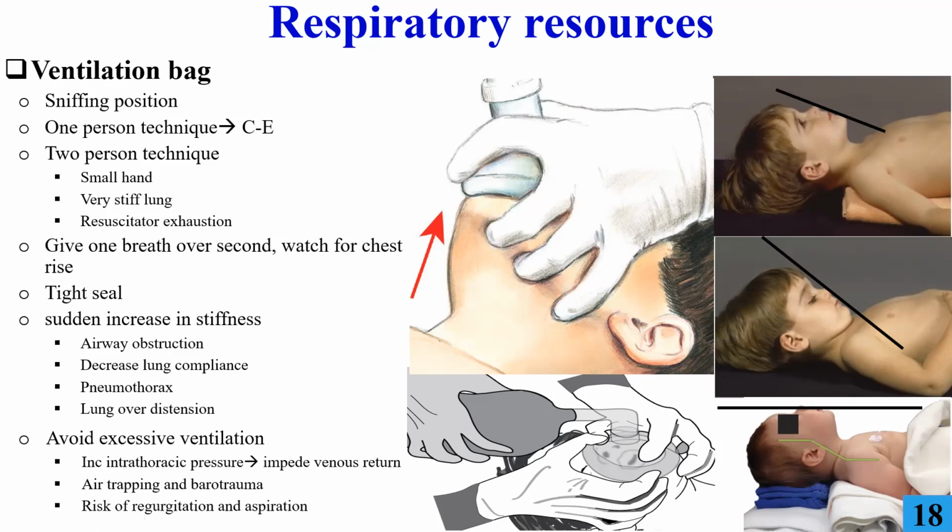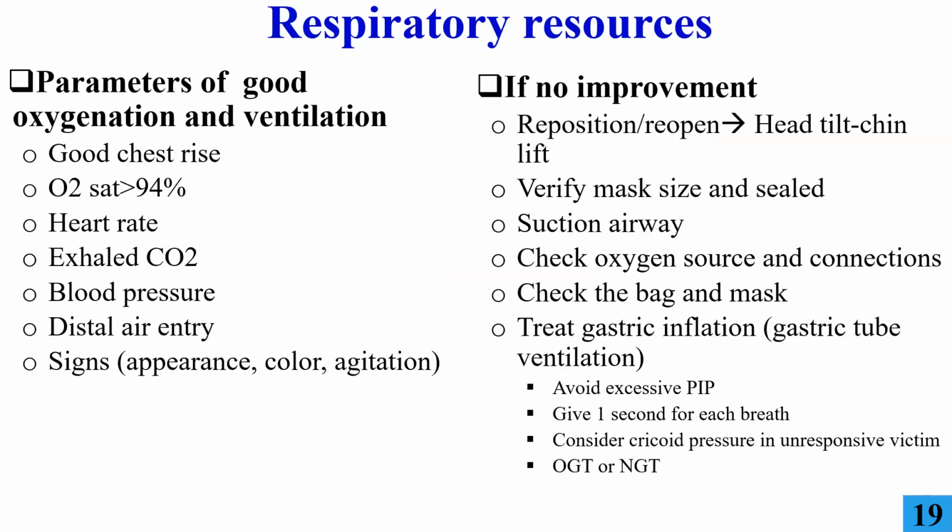Yes. Okay. Now, when you give the breath, watch the chest rise. Remember, you need a tight seal. If you're not able to breathe the baby, then you either have an obstruction, mucus plug, secretion, or lung compliance change, or you have pneumothorax, or you have bleeding. Now, please avoid fast breathing. You don't need to breathe the baby very fast because you will wash out CO2, and once you wash out CO2, you'll interfere with the flow to the brain. You need to go on a sequence, and we'll teach you how to do that.